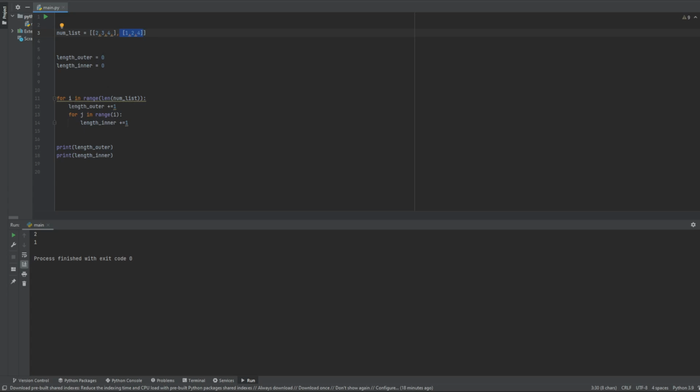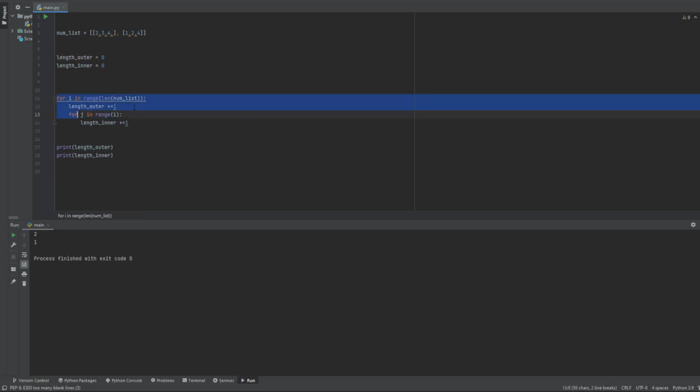Because think of it as, if we're at 0, so I is equal to 0, this is going to hit 0. And then this is going to be 0 from here on out. So just imagine this part right here running. Remember this, imagine this part running. Once this runs, it has to wait for this one to do all of its iterations. So this one, in this case, is going to be 0 still, or 1, because we're incrementing it.